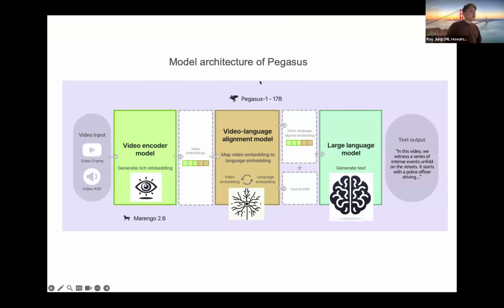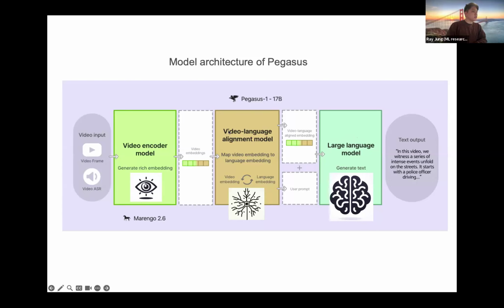Let us look at the architecture first. The architecture of Pegasus is composed of 3 main components: a vision encoder, a video language alignment model, and a large language model. To simplify, let's use a metaphor. Think of the vision encoder as the eye. The vision encoder captures pixel information and extracts visual features.